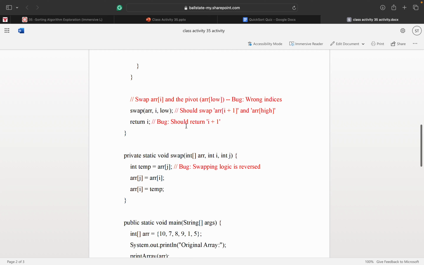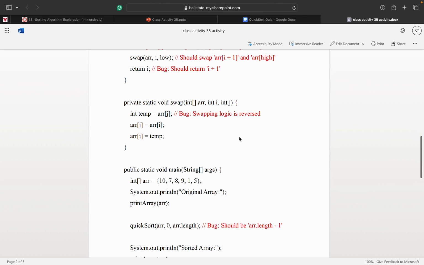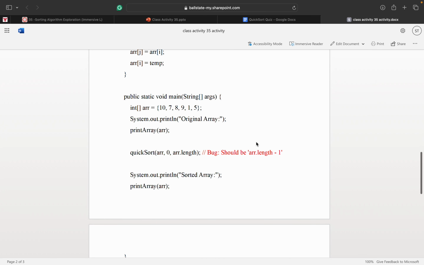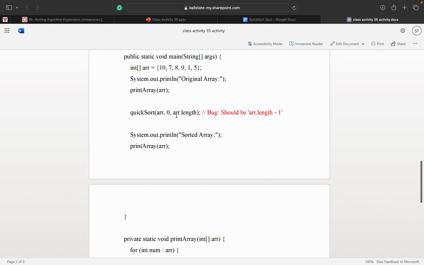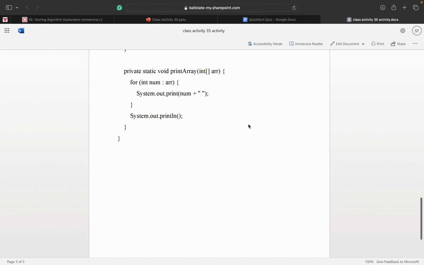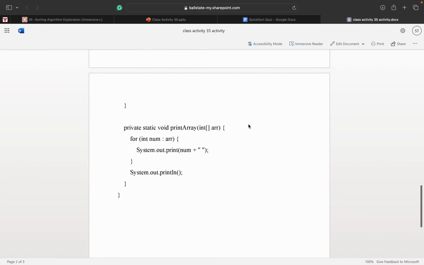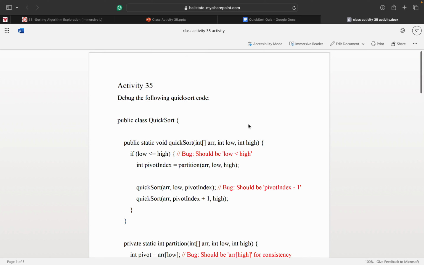And then this should return I plus 1 instead of just straight up I. Down here, we got the swapping logic is reversed, so these need to be fixed. The top of the main method is good. This right here should be array.length minus 1 instead of just regular array length. And I think that is the last bug on here.